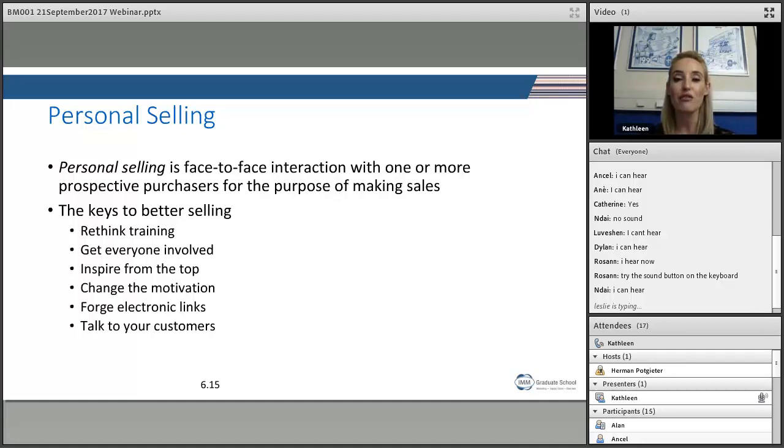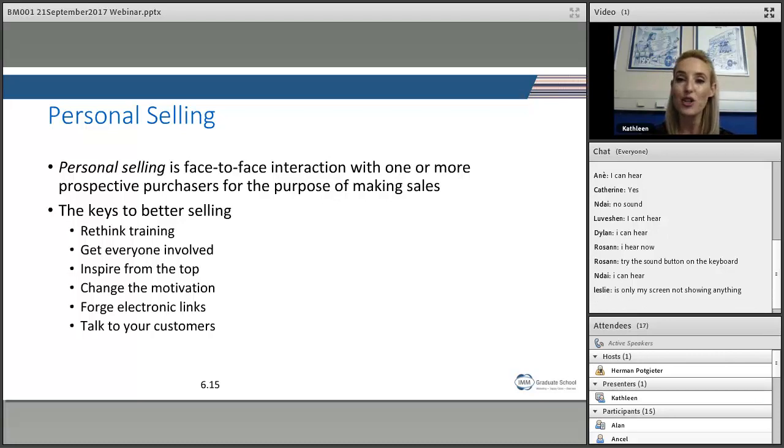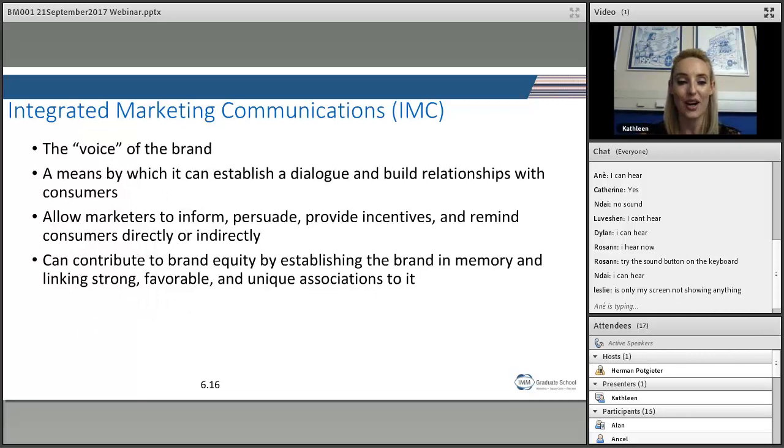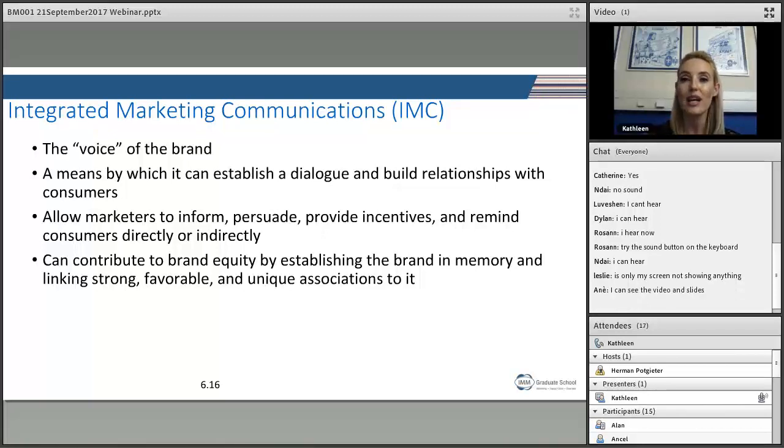Then we should focus on forging or building electronic links with our customers. Like we said, using the new media options makes it a way for us to stay in constant communication with our customers. So electronic links like digital media and social media communications allow for that to happen. And then we are also able to talk to our customers via our social media options and just keep the communication flowing, keep our brand relevant in their minds, and help us to build those strong relationships or brand resonance.